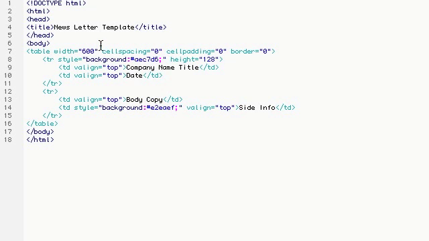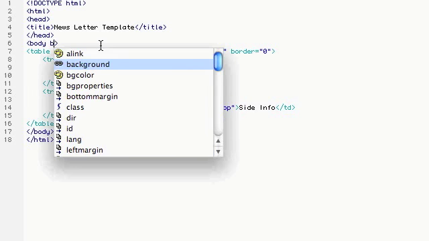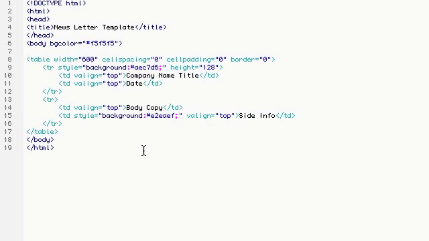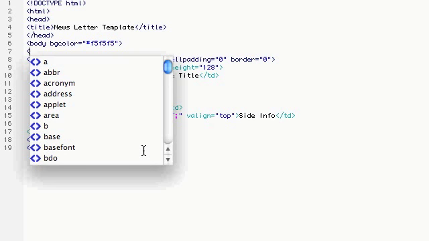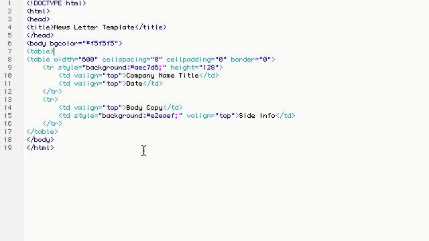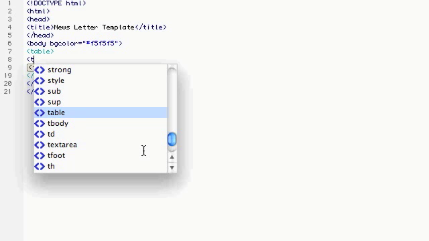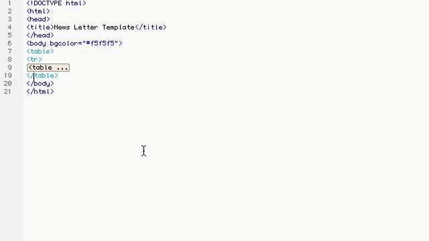Backgrounds are tricky. You can put them on the body tag and it's just BG color and type in that color. Just in case, I like to put another table around my entire table. I'm going to collapse this real quick just so I can have a little more room, and I'm going to close this table and type in one row and one cell in that row.